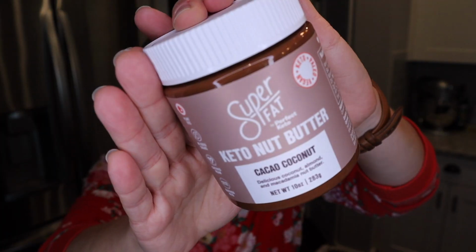And so I went digging through my pantry and I pulled out some Super Fat keto nut butter. I have the cacao coconut here. They also have a macadamia coconut that doesn't have the cacao in it. This doesn't have hazelnuts in it, so it's not a true Nutella dupe, but it gives me sort of Nutella adjacent. So I am going to thin this out a little bit, warm it up in the microwave so that it's pourable. I think I'm gonna drizzle my Dutch baby with some of this keto nut butter.